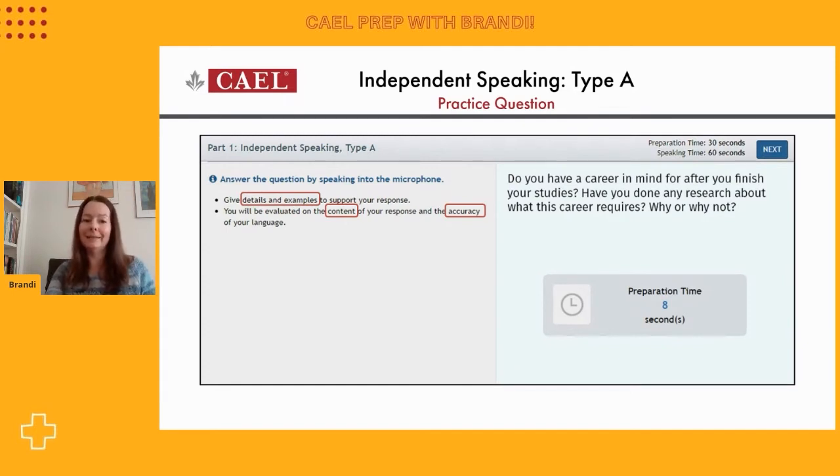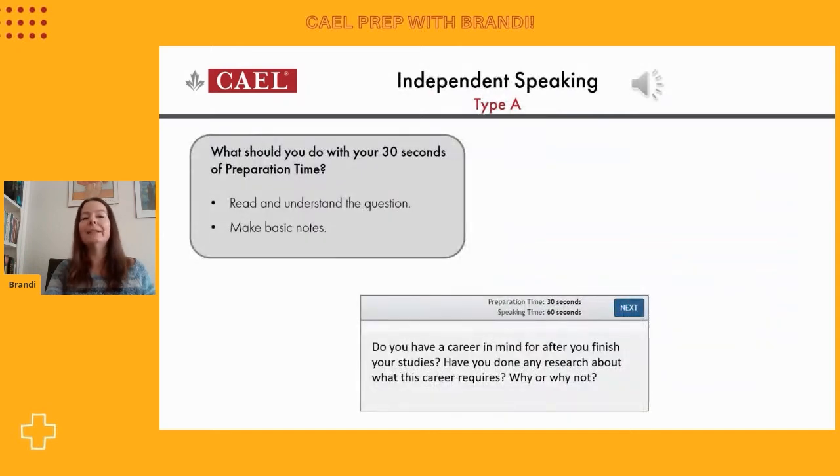You'll notice that in these first couple of questions on CALE, the questions will be asked about yourself, so I'm hoping you've got your own life examples to draw into your answers. Looking at your time clock, you'll see that you've got only 30 seconds to prepare for this answer. That clock will start counting backwards from 30 seconds, and once it reaches zero, it's going to be time to record your answer into your microphone right into the test itself. 30 seconds will go quickly, so we have to think of our ideas quite quickly as well.